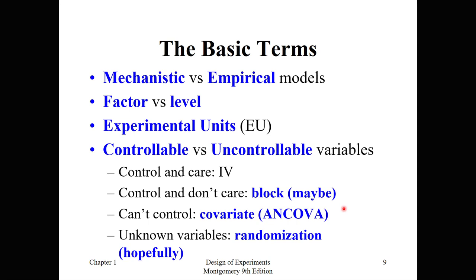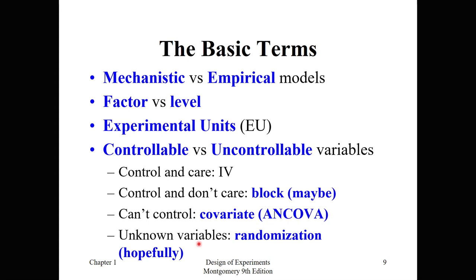Now there's also uncontrollable variables that I can't control, or even controllable variables that I haven't thought about. And this happens all the time. I think one of the biggest mistakes of young researchers is to think that we have way more control than we actually do. And in truth, there's a ton of variables that we have no idea if they're out there. Now, one trick that we take advantage of is the concept of randomization, where we randomize our experimental units into their groups. And what that does, if you think about it, is if, let's say, all of the experimental units come from kind of the same cluster or group or population of experimental units, if I just kind of randomly assign them to the groups, hopefully that randomly evens out the levels of the uncontrollable variables in all the different groups.